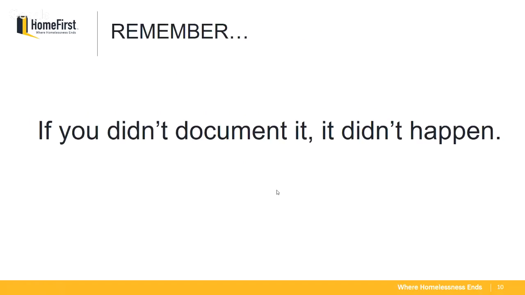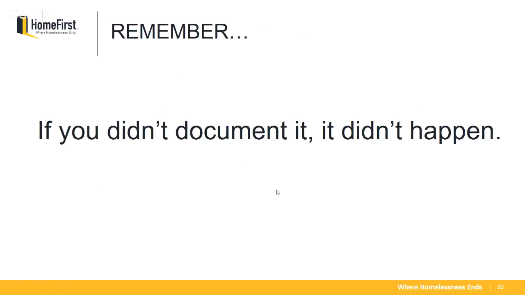And you follow that up with a service transaction, and you can talk to Teresa, our database manager, who can talk to you about what service transactions are. And every time you have a note entered, you should have some type of a service transaction that is a quantifiable way for us to show that a service occurred. So at the end of the year, we can round up how many case management services were provided, right? And so that number will ding up.